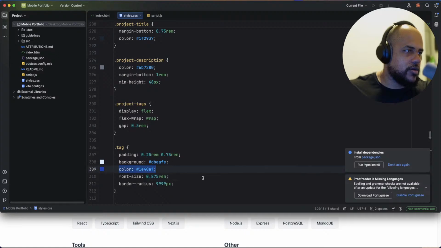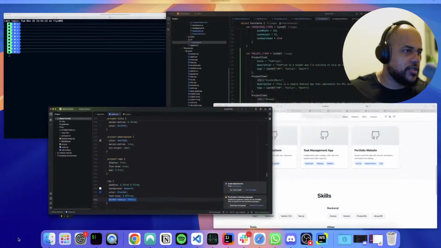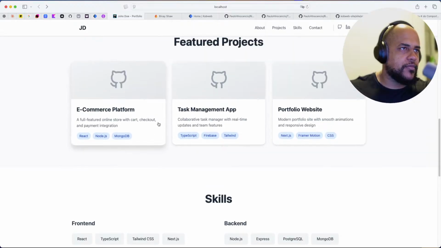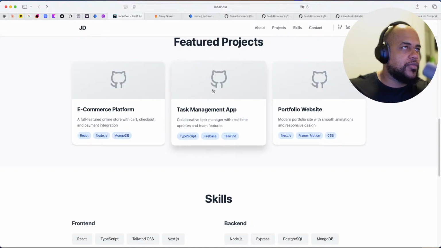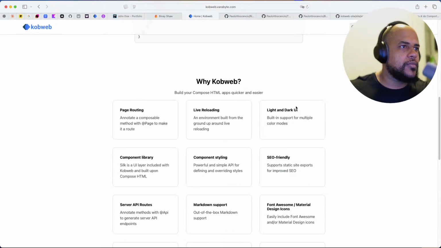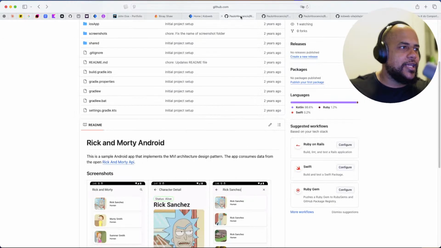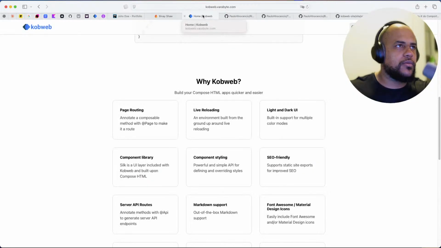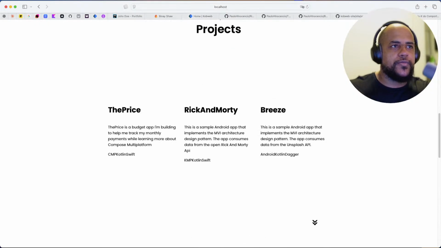Background color, font, all this good stuff. Border radius. Something like this, or more like this because it's simpler. But anyhow, I have to finish this first.